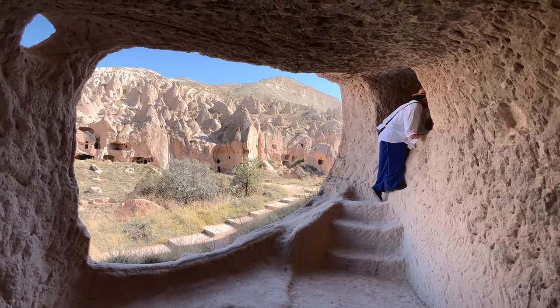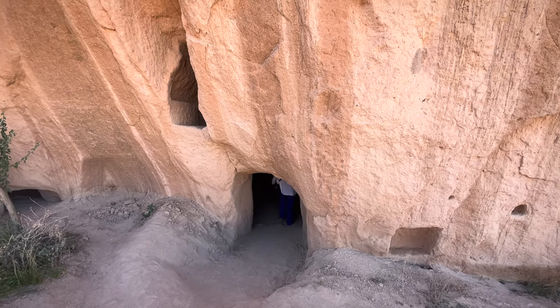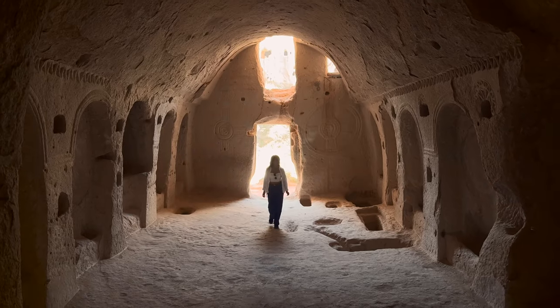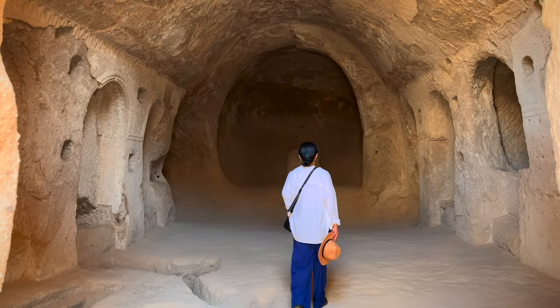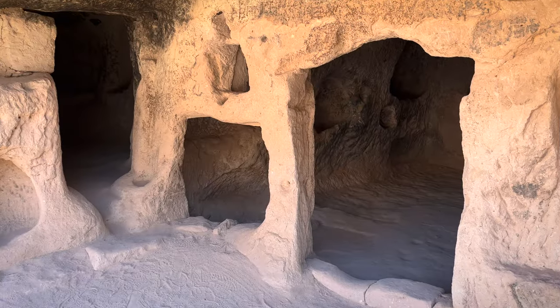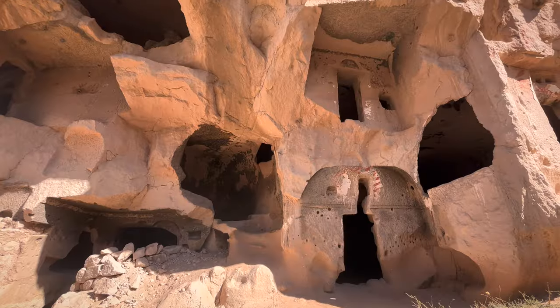These temples are not so well preserved as the ones in the Göreme Open Air Museum, so you'll find less people here, but we guarantee that the visit will be totally worth it. Zelve doesn't have rests of monastic or elite social class buildings, so it is believed that it was mainly an agricultural village.